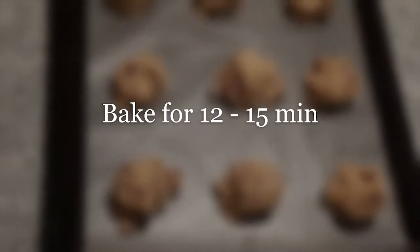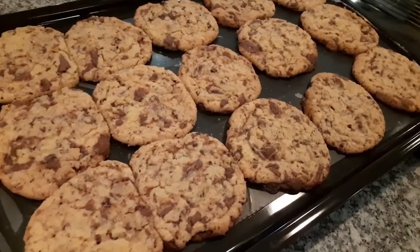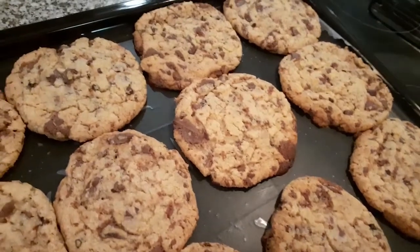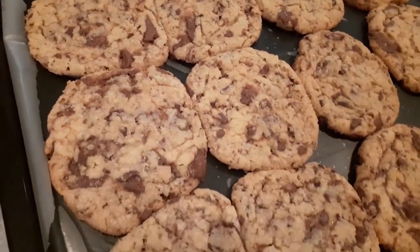And just pop it in the oven for that time, and voila, there you go. My giant cookies are done and these taste amazing. Another trick is to eat it the day after because the flavor becomes more intense overnight apparently.